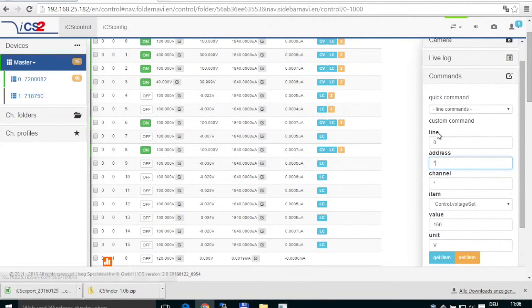Instead of taking a number of several channels, it is also possible to enter direct paths to specific channels. In this example, we will be addressing the 5th channel of module 0 on line 0, and will change the setting voltage for this channel.